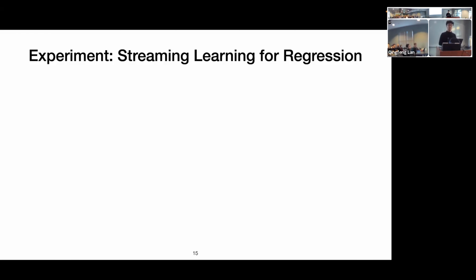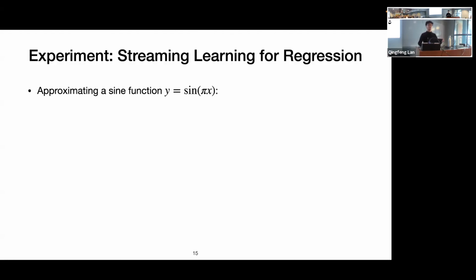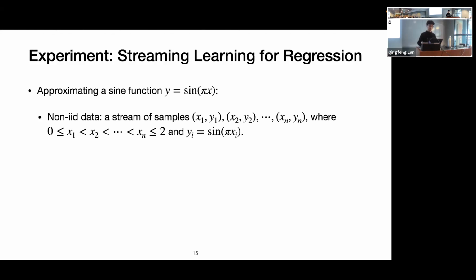And we use streaming learning for regression first to demonstrate that. Let's say we want to approximate the sine function, which is quite a simple regression task. And we have non-IID data, which means that we have a stream of samples, X and Y. Here we increase X as time passes to create this non-IID stream.